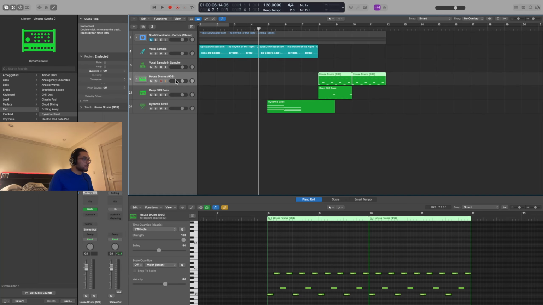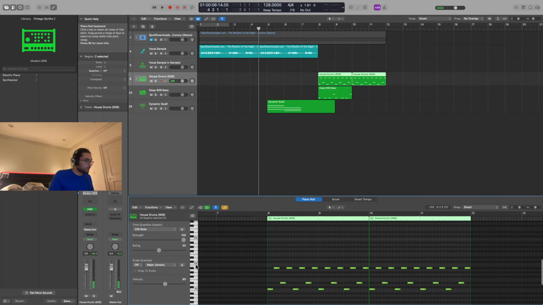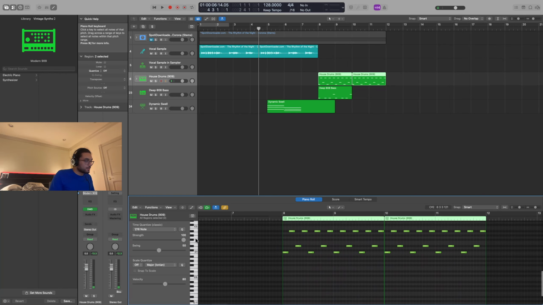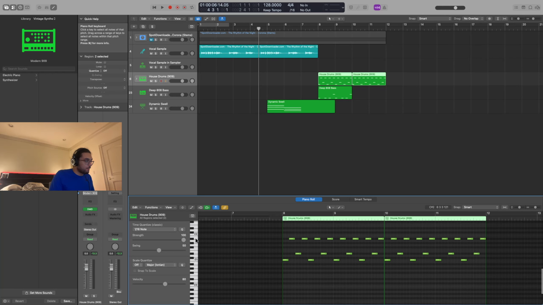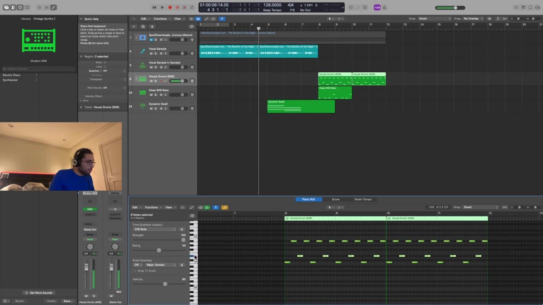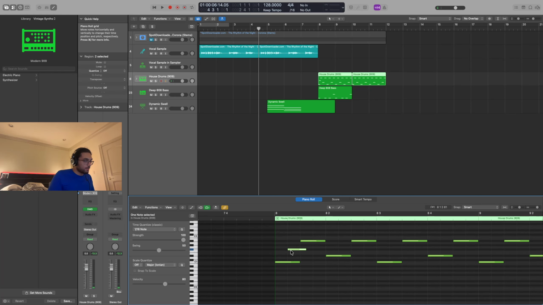And then for the drums, actually, I want to layer in one more thing. Why can't I see what the drums say? I don't know. Yeah, that's what I'm looking for. And what I want to do is basically just layer in a little hi-hat that goes throughout the entire track.